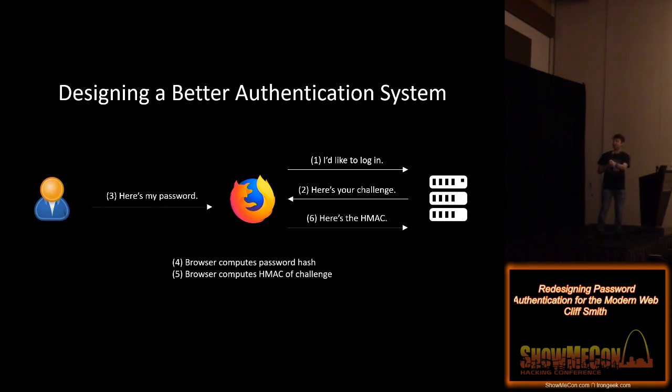To start out, the browser visits the login page. The server then says, okay, ready to log you in. Here's your challenge message. I want an HMAC of it using your password. The user, the physical human being using the system, says, okay, browser, here's my password. The browser then computes the password hash, computes the HMAC of the challenge message, and sends that across the wire to the server. The password only traverses this gap here, which is the gap between a keyboard and something running inside your computer.